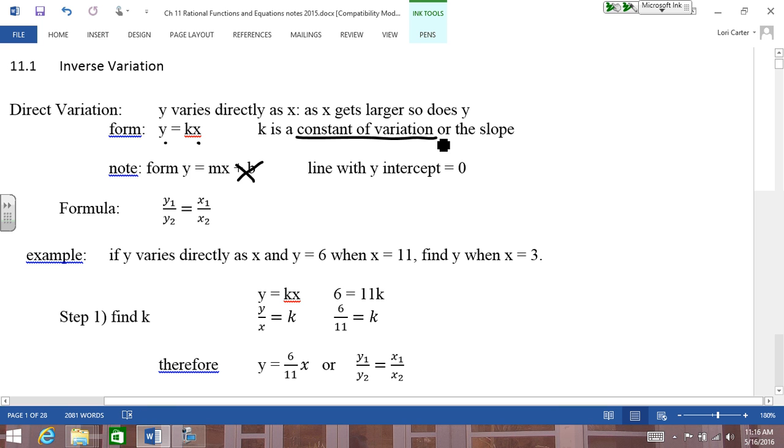Okay. All right, so this is a constant of variation. It's always K, it's how it changes. Y equals KX is a direct variation form. It is a line. You can also do them as ratios, like we do with similar triangles, like Y over Y equals X over X. It's possible. I am going to teach you this one because it's the easiest.